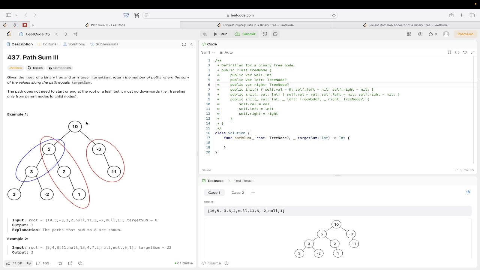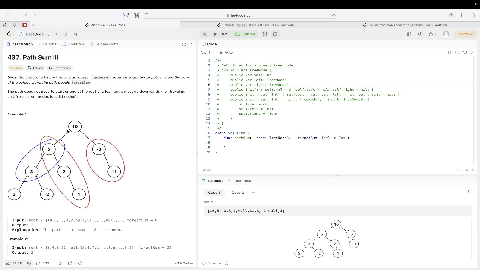So we have 10, 5, -3, 3, 2, 11, 3, -2, 1, and then our target sum is 8. On the right side we see this is circled, and that's because 11 plus -3 is 8. Here too we have the blue circled. 5, 3 is 8.